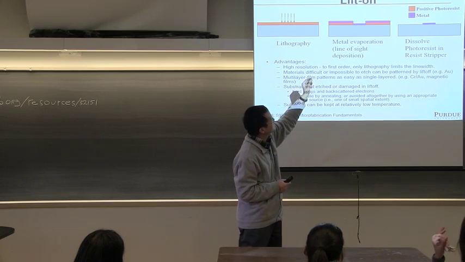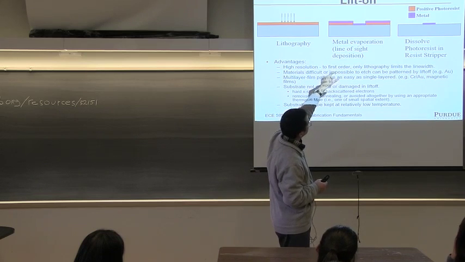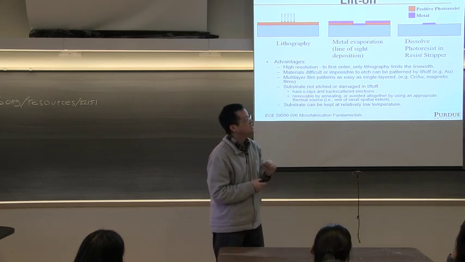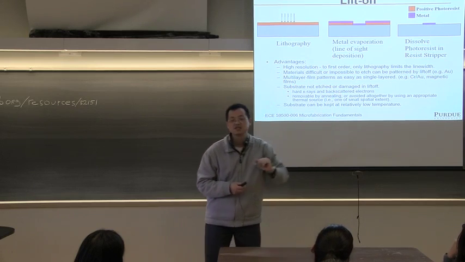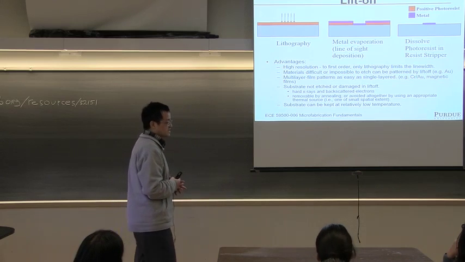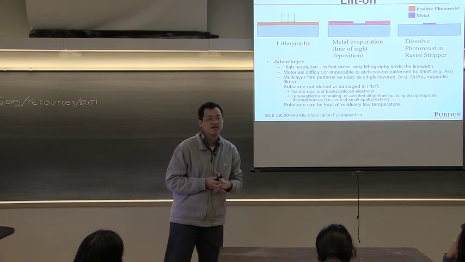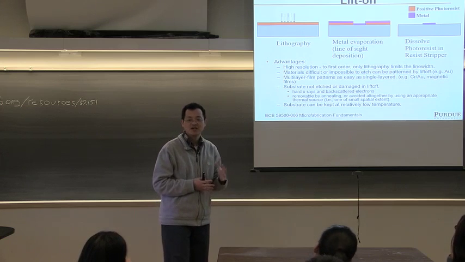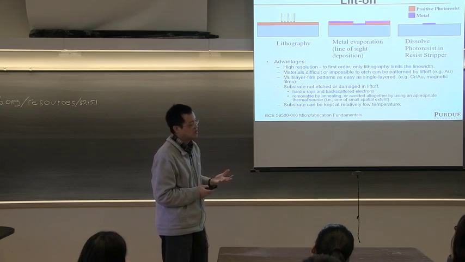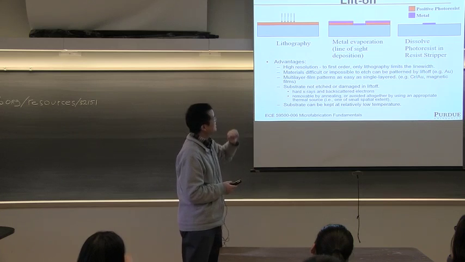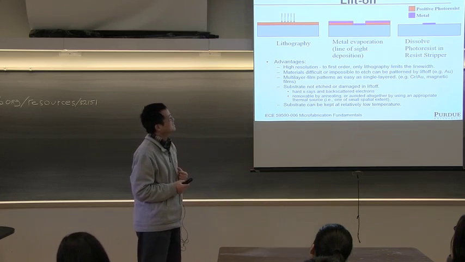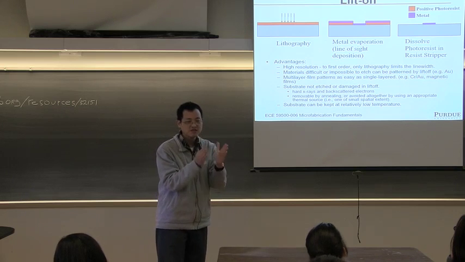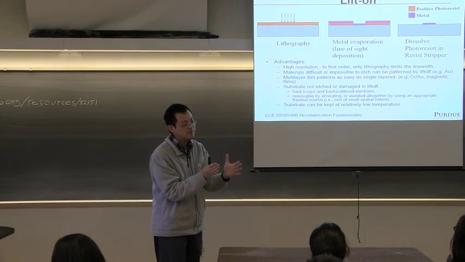As you can see, the metal on top of the photoresist and at the substrate need to be disconnected. In that way, when we remove or dissolve the photoresist, we are left with a metal pattern that sticks to the substrate. The liftoff process is also very versatile. On the other hand, it is not very broadly used in semiconductor manufacturing, but is very useful for university research or small production runs. There are quite some advantages of this liftoff process. One is that it has high resolution. To the first order, only lithography limits the line width. So however well you can do the lithography, I can basically transfer the pattern into the metal.